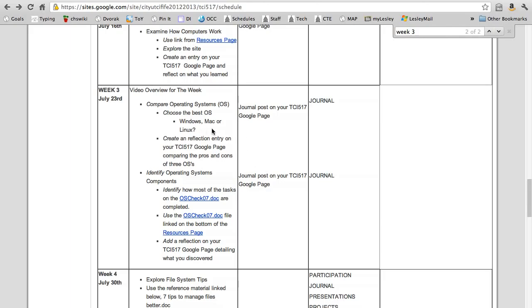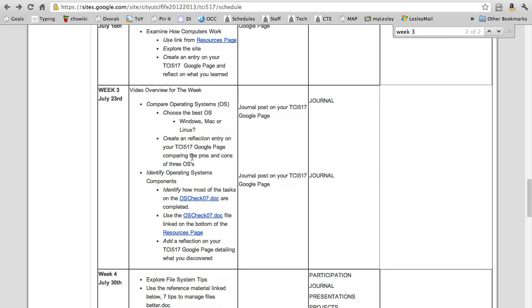First, comparing the operating systems. What I'm looking for is a comparison of all three: Windows, Mac, and Linux. You can think of three columns or three chunks, one after the other, Windows, then Mac, and then Linux, one on top of each other. That's fine. What I'm looking for is the pros and cons of each one. If you're putting together a shopping list of which computer you should buy, what do you want to entertain? So do a little bit of research, talk to some people. What are the greatest hits for each one of the three? What are the biggest shortcomings of each one? I'm just looking for that from your perspective, what you found interesting.